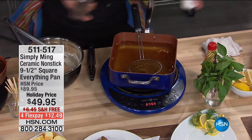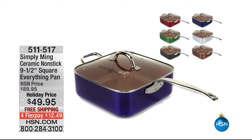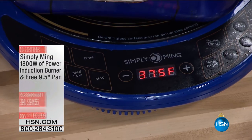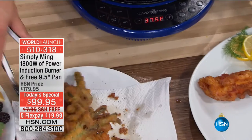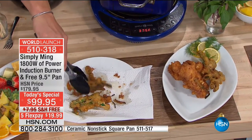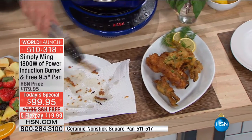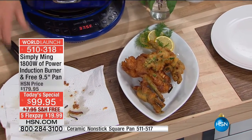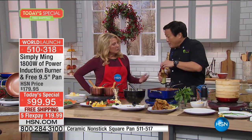So why is this significant to show frying? Well, look, 375. I had this exactly at 375 because that's the temperature I know I want to cook lots of tempura at. Most commercial fryers can only get up to 350. So the fact that I can go to 375 is fantastic. If I was doing calamari, I would do calamari at 400, and there's not a commercial fryer that goes up to 400. So with this, especially this great square pan, you don't need to buy a fryer.